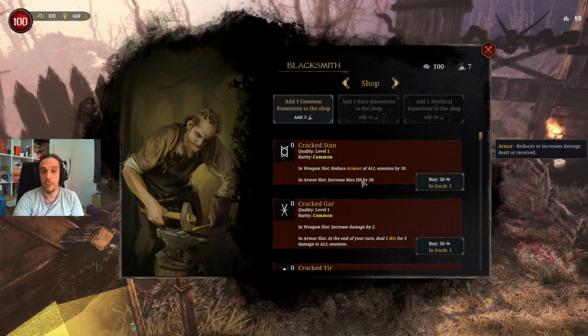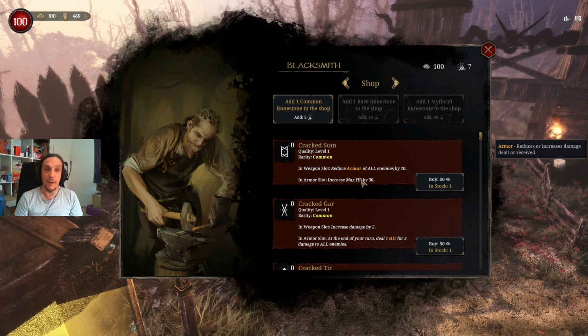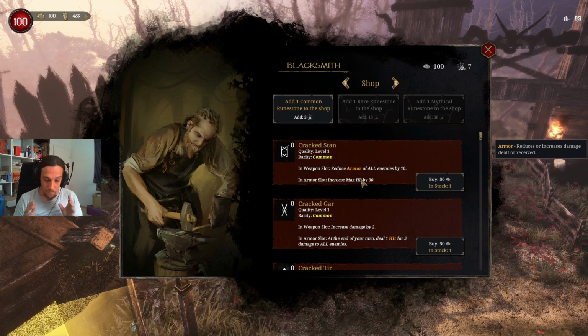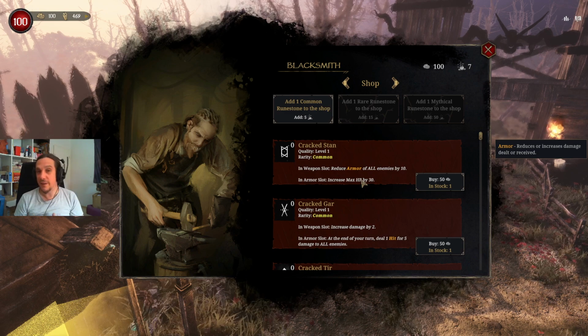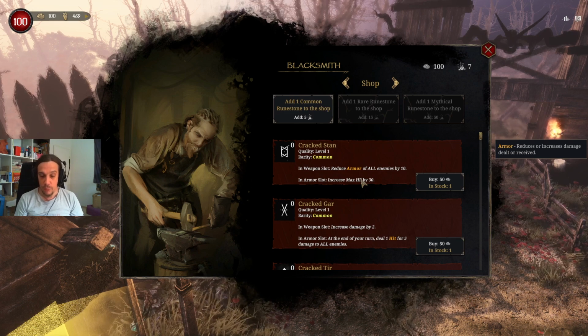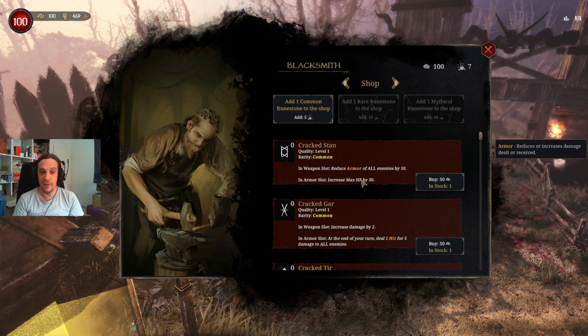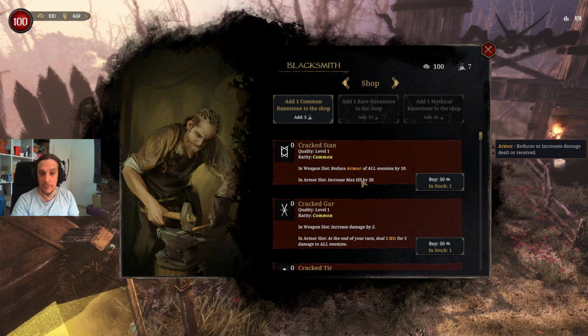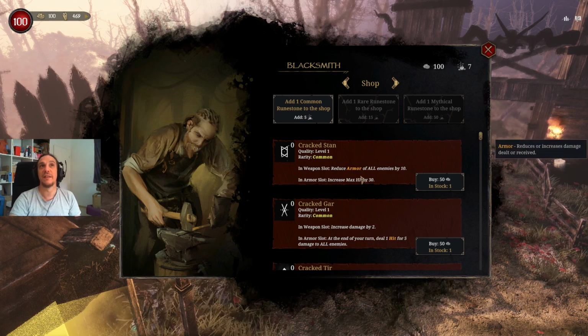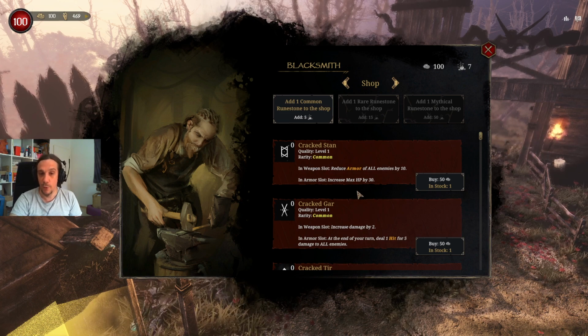So this is an interesting choice too, but I really like to use the Stan runes for the max HP bonus, because I personally like my Pathfinder being very beefy and brawny, because sometimes there are situations where you won't be able to tank or to block everything. It's just impossible to block everything at all times. And having a high baseline HP pool makes these little mistakes a lot more forgiving.